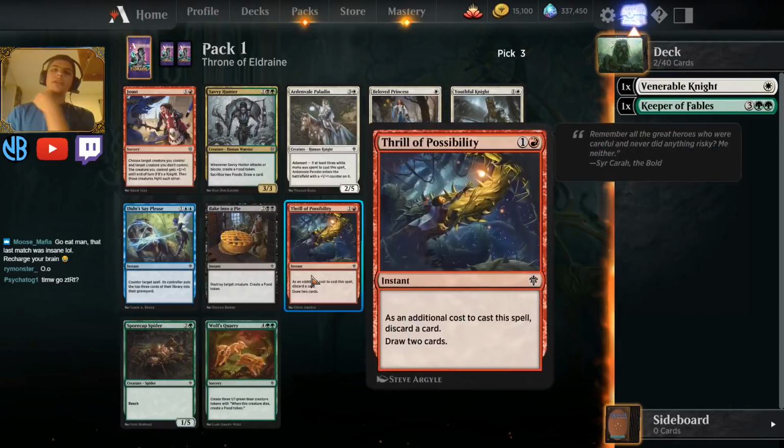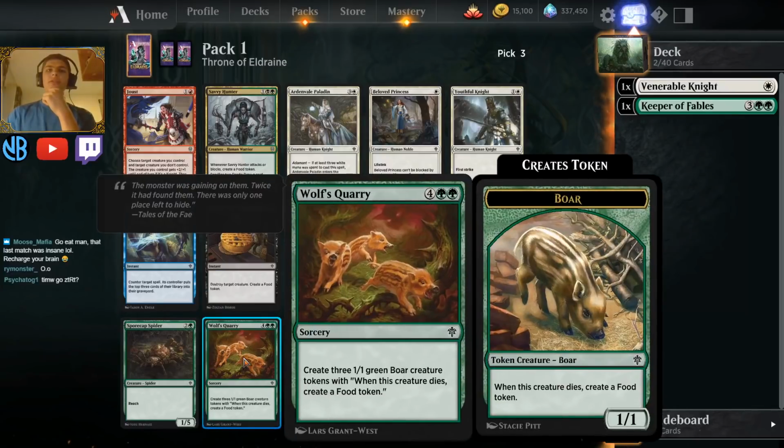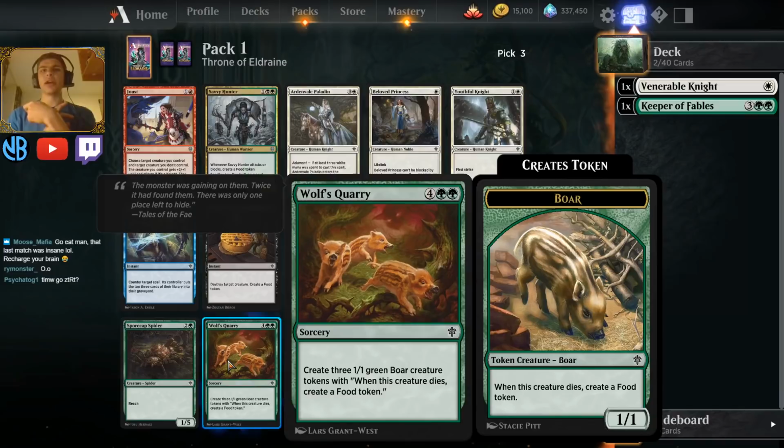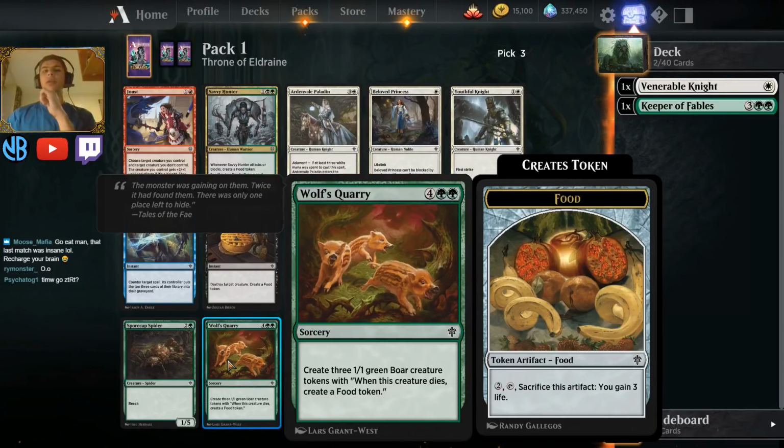And then I already talked about this card. Thrill of Possibility is really important for the blue-red draw 2 cards deck because it just lets you trigger your stuff on your opponent's turn, which is really good. The Spider's okay. Definitely good against the Reach, against the Plentiful Flyers. And then Wolf's Quarry actually performed really well for me in my sealed video.